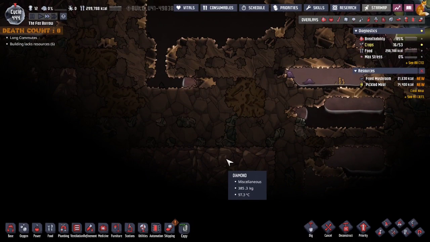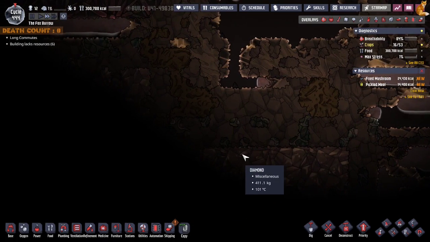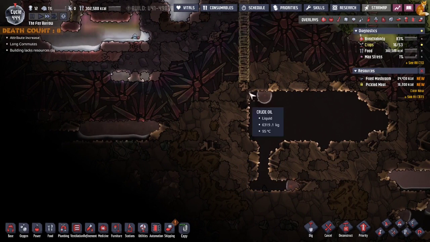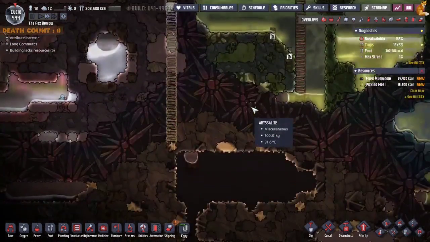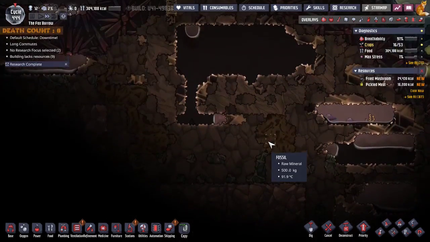Oh, look at all that diamond. I want it. Oh, how do I get to it? Mostly I have to wait. When I breach this crude, I don't know how high up it's going to rise. I can't make any decisions.